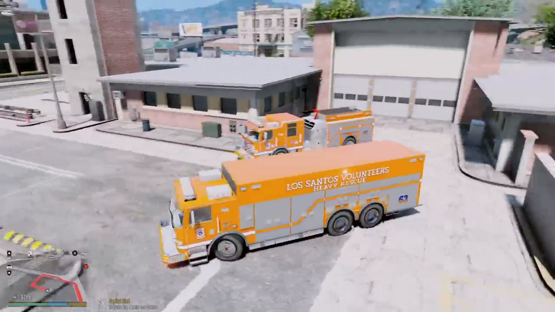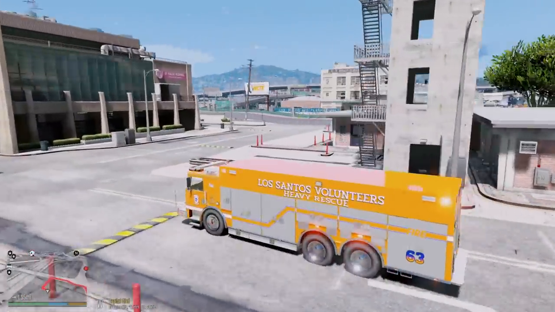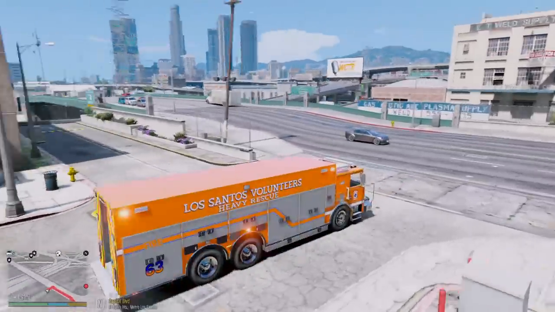You guys are probably wondering, why do I have all the trucks parked back here? I don't know, the lighting was just so much better in the back of the station compared to the front. There were so many shadows and it just didn't look as nice.